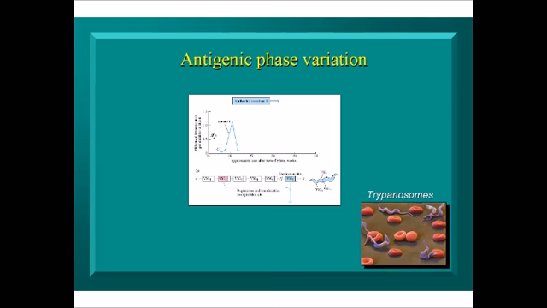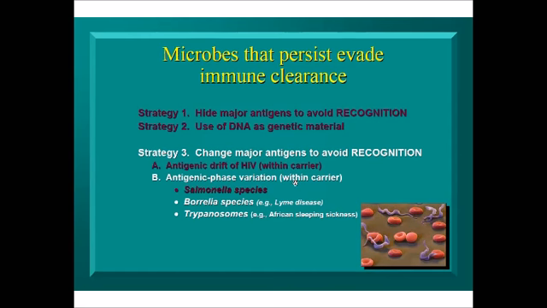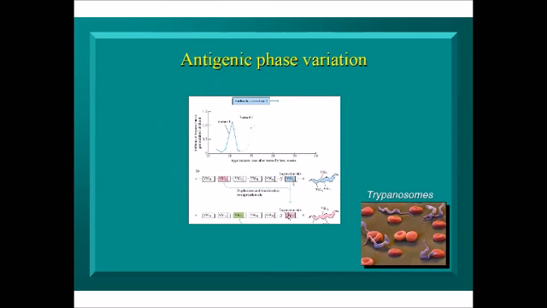That is, if this is the microbial burden shown here as a blue line, one particular variant expressing this variable surface glycoprotein starts to increase in number, and it decreases when your immune system starts to control it. As the antibodies come up, the load goes down. But then it swaps out this gene for a new gene. And the organisms that display this new gene completely get around the antibody response you just made to the old organism, and it starts to go up.